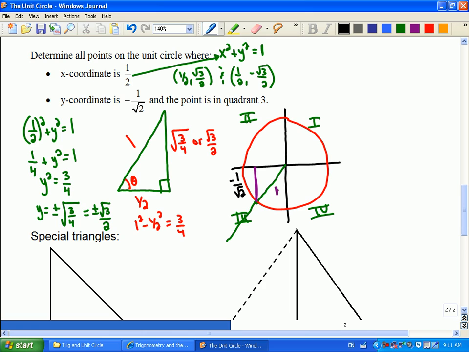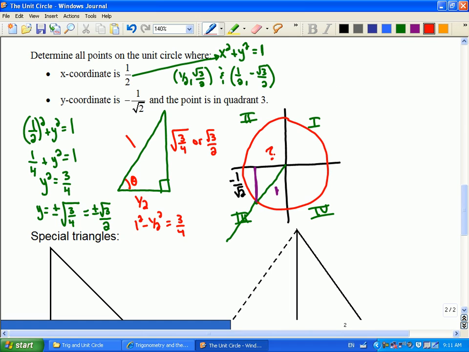Tell me why. It's going down, right? It's underneath. So what should you think about your answer for x right now? If you knew nothing else, you should be able to tell me one thing about what your answer is going to be. It's negative, yeah, because it's on the left side, right? So what we're trying to figure out is what's this?